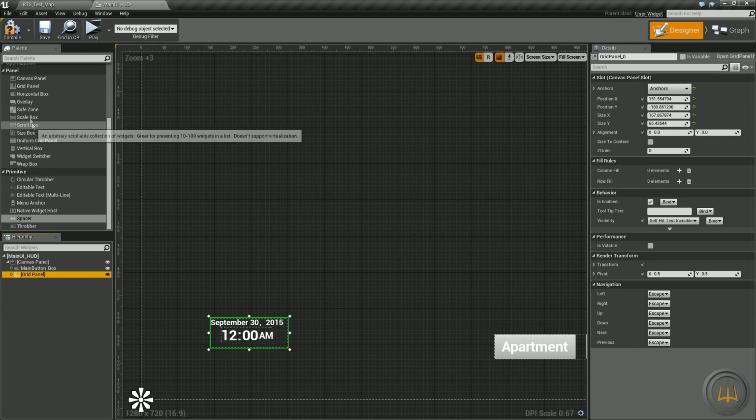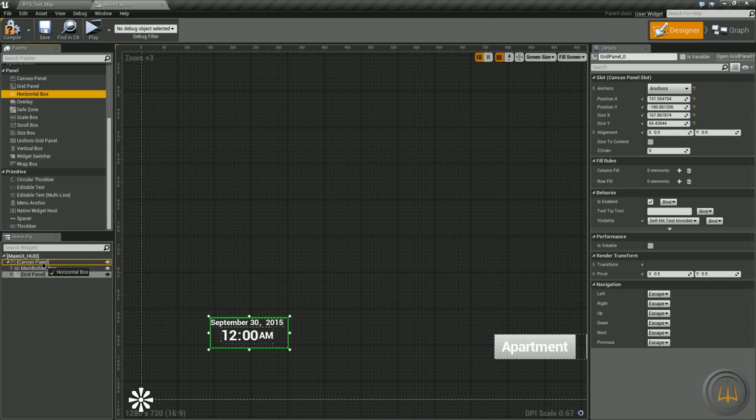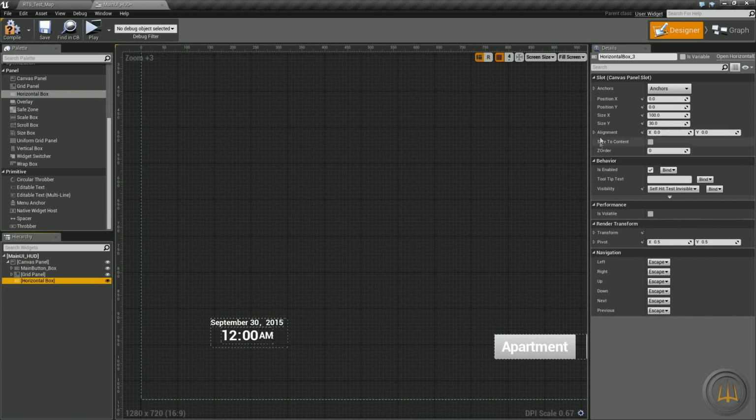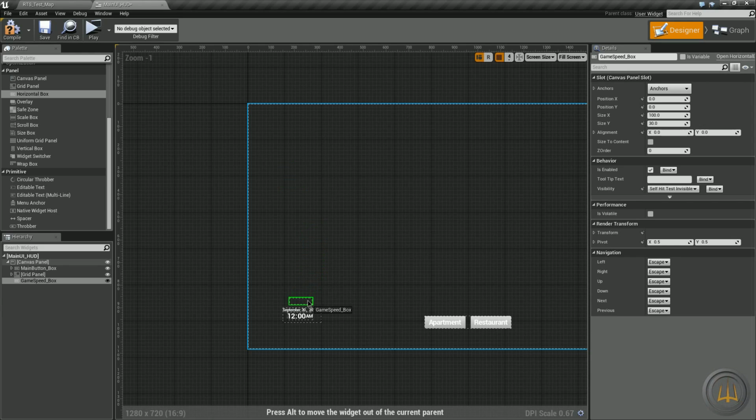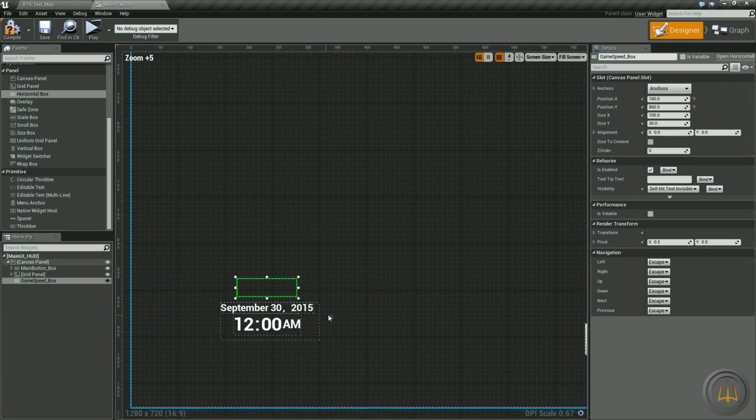Now let's grab a horizontal box, drop it on the canvas, and let's go ahead and call this one game speed box. There we go. Grab it. We'll just set it right around on top of there.